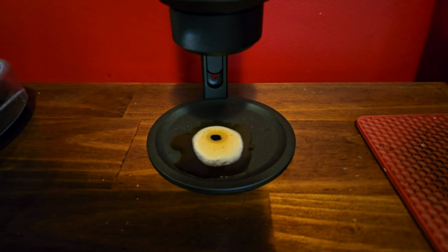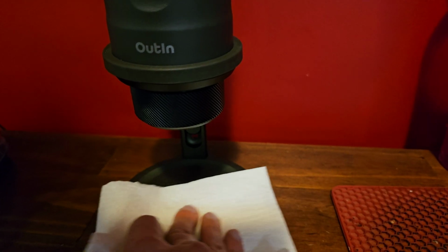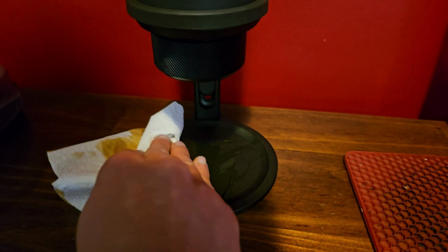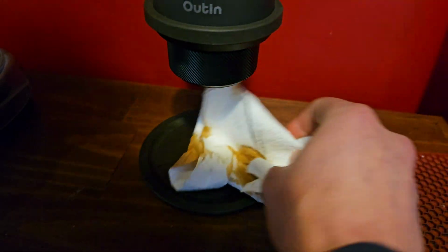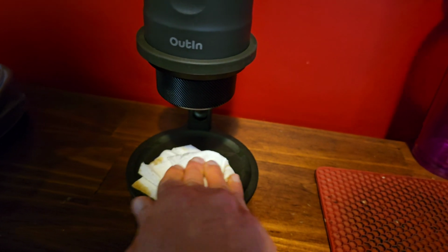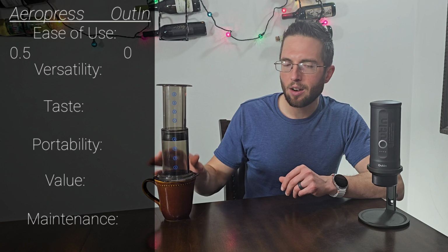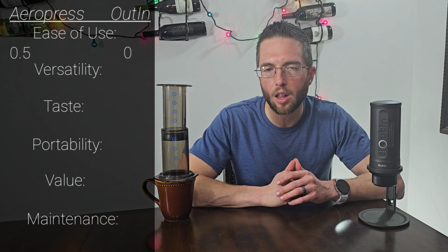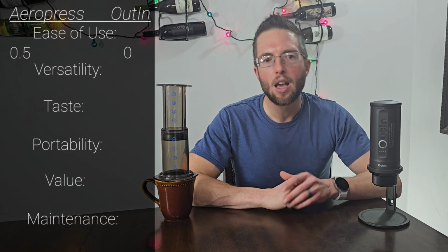The tray here can get a little bit messy. It will drip for a little while after your espresso is done making. So unless you leave your cup under there for a little while, it's gonna accumulate some coffee that you gotta wipe up after. But overall, not a big deal. So for ease of use, I'm giving half of a point to the Aeropress there. Pretty close, but overall a little bit easier to use.